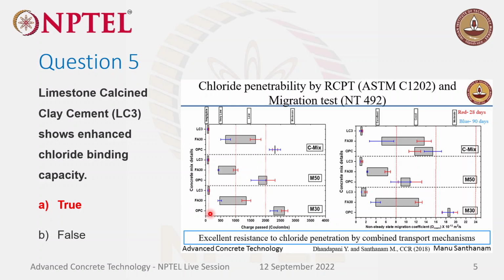If you compare sulfate attack, the additional sulfates from the environment, when they enter the cement system, react with the monosulfate phases and form ettringite. So ettringite is an expansive phase. When comparing chloride and sulfate attack, from chloride attack, if you have reactive alumina, Friedel's salt will be formed, which is a non-expansive one. Whereas with sulfate attack, ettringite forms, which is an expansive hydration product. So obviously it causes cracks. So limestone calcined clay cement has better binding capacity.